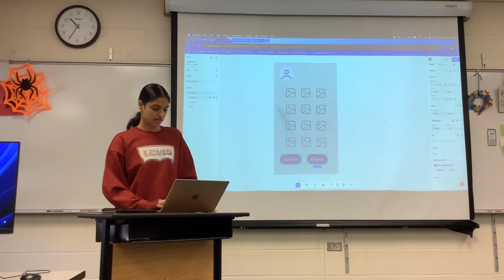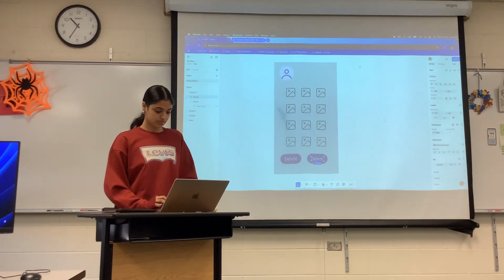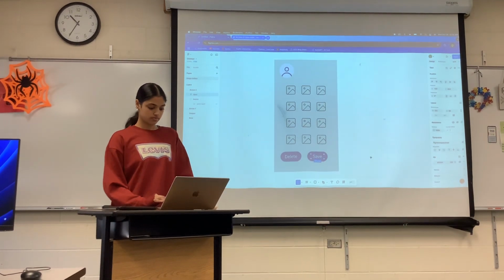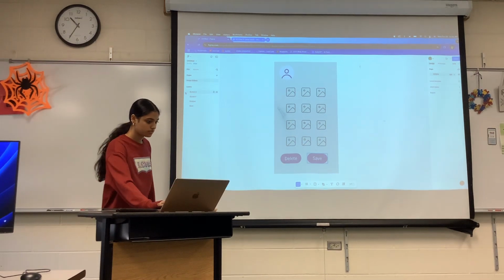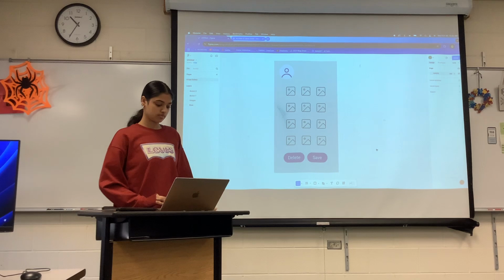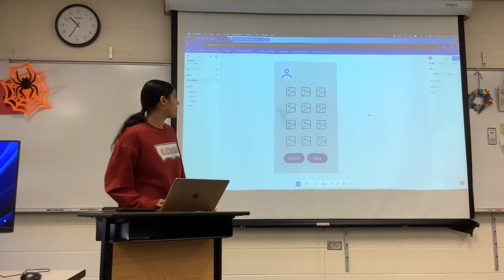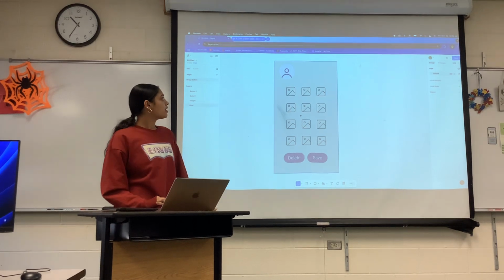And then we can add in a little save button. And then from here we have a basic little screen.